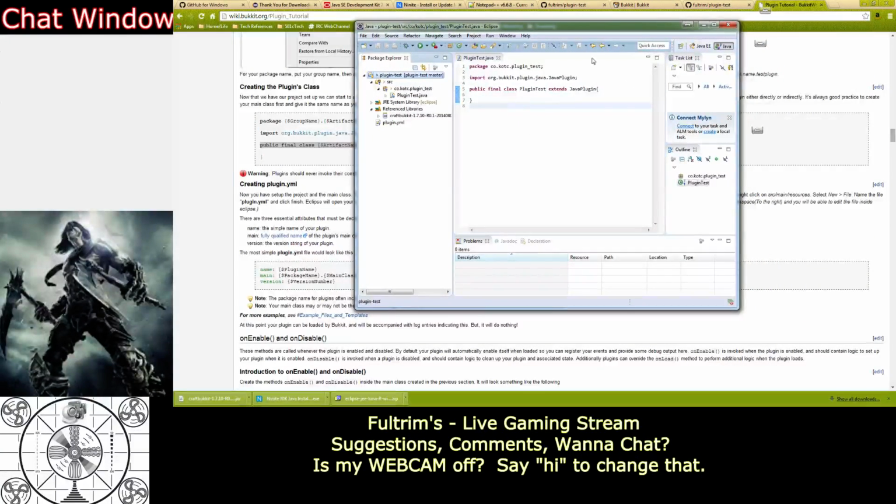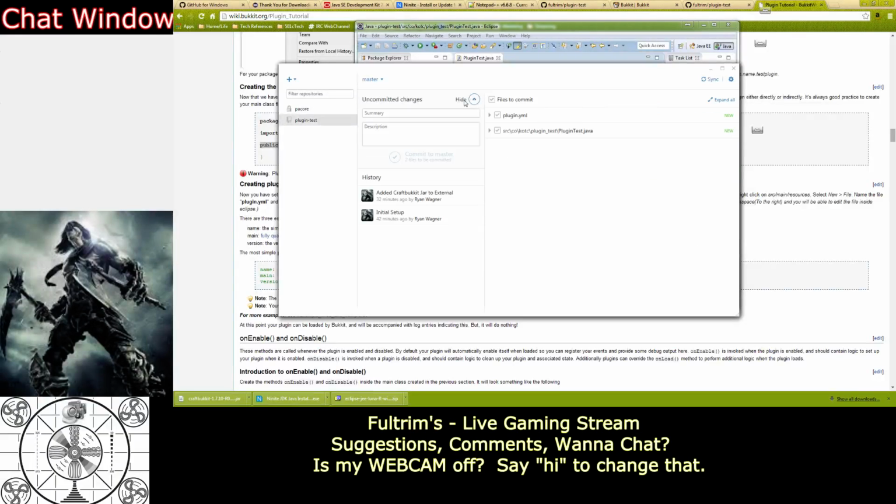Once again, we're going to just go back to sync because after we make our changes, you can see that now we have a new file, we have a new folder path. In fact, we have a new plugin.yml. So we'll just call this source added. And SRC is what stands for source.